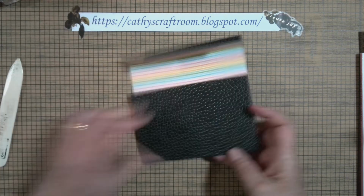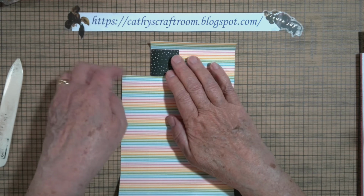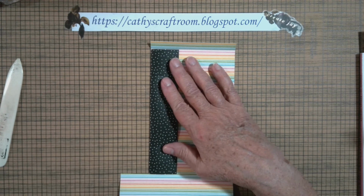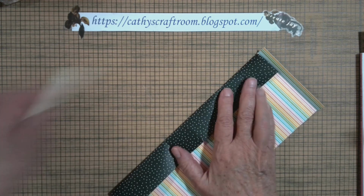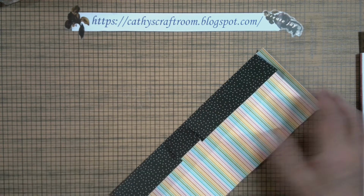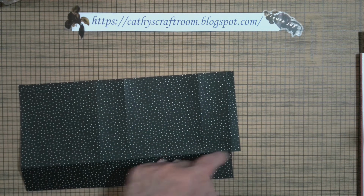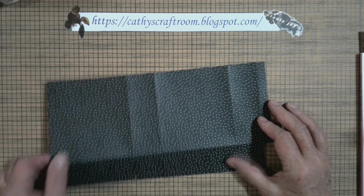And then we're going to do the same thing with these folds along the bottom. We're going to fold those to the inside. And I like to get them all at once to make sure they're lined up. And then again, I'm just going to take my bone folder and go down along the edge of that and make sure that's a nice crisp crease. This actually is going to look backwards from the diagram because I scored at this edge instead of this edge. But it's the same either way. It just doesn't matter which way you do it.